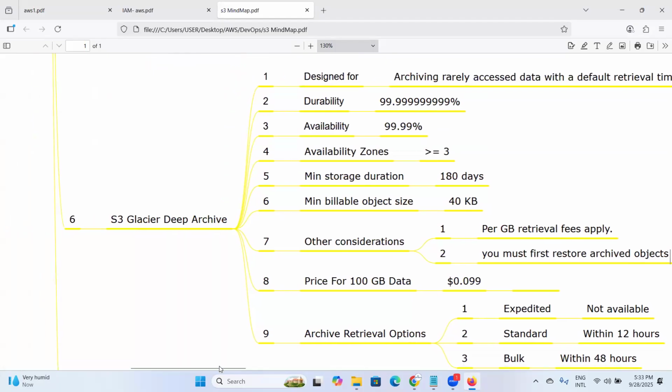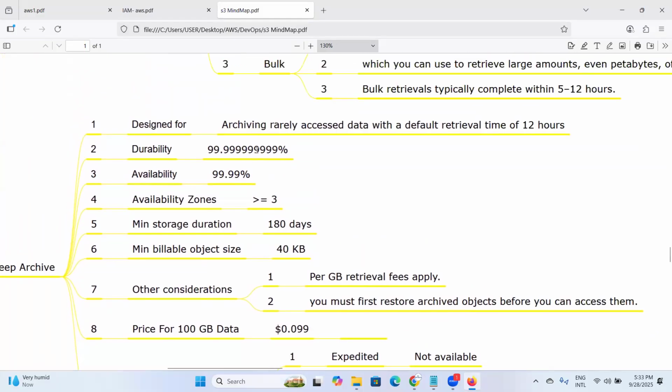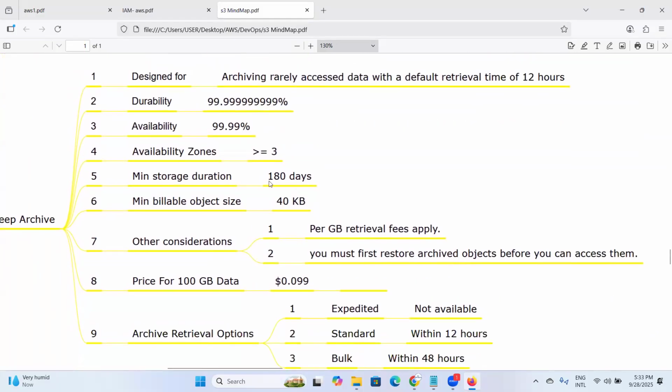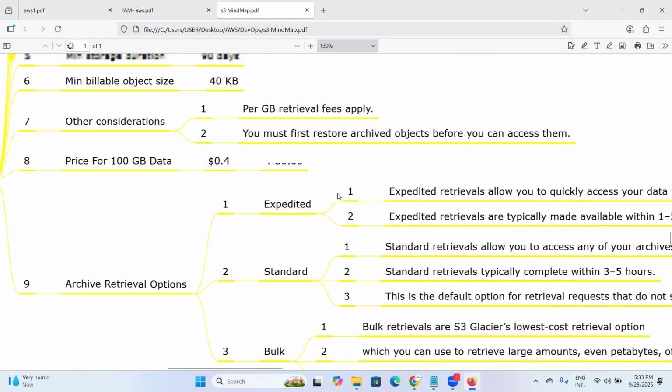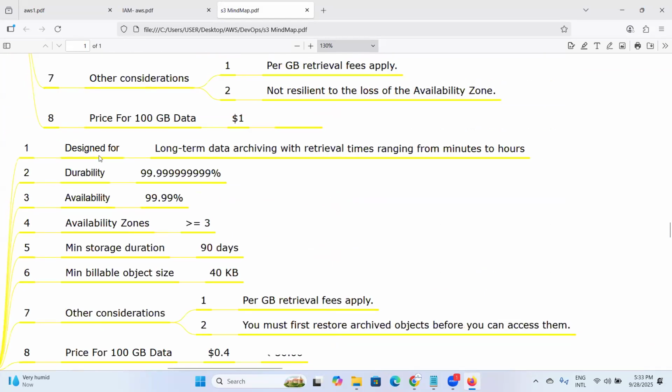Other options are similar, guys. Availability zones, minimum billable object size 40 KB. Glacier is for long-term data archive with retrieval times ranging like this. Some old backups you place here, guys.